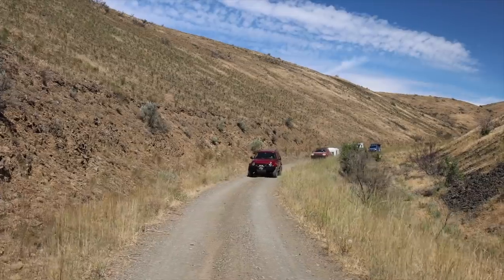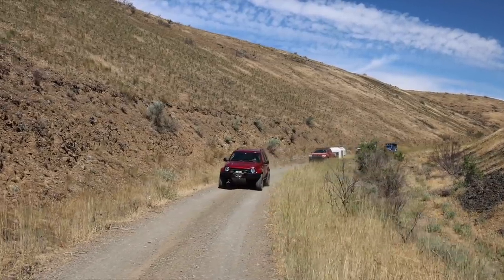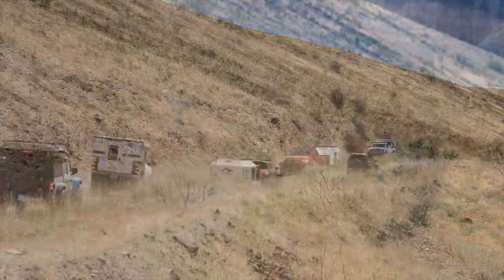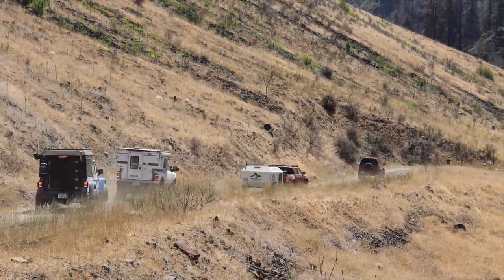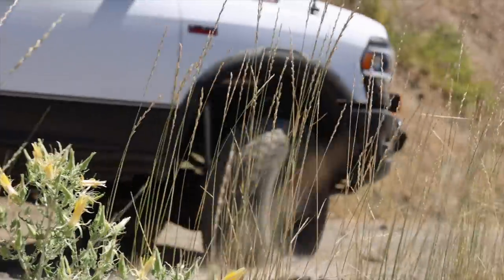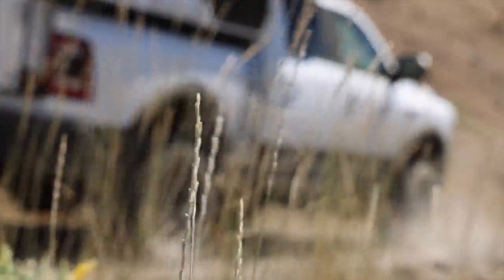lot of homework in planning our time distance for each day and looking for possible campsites along the way, which, for a group of the size of this, sometimes can be a bit challenging. So while Matt didn't know exactly where we'd end up each evening, he had a few spots in mind.